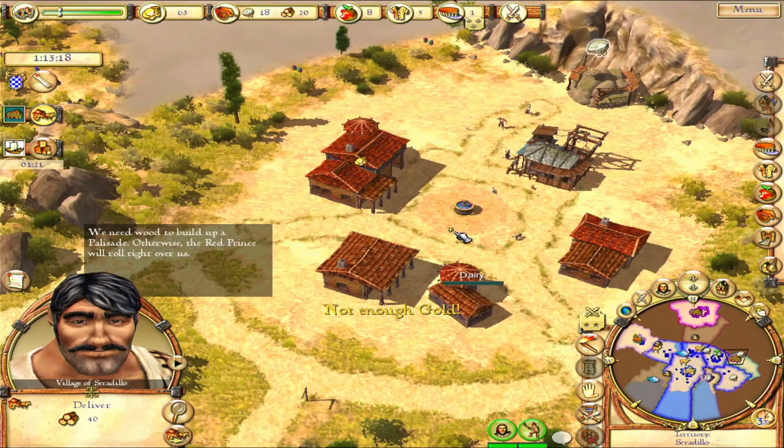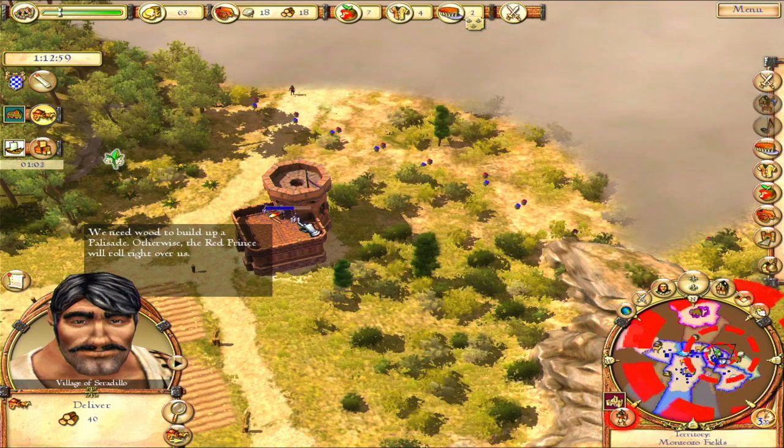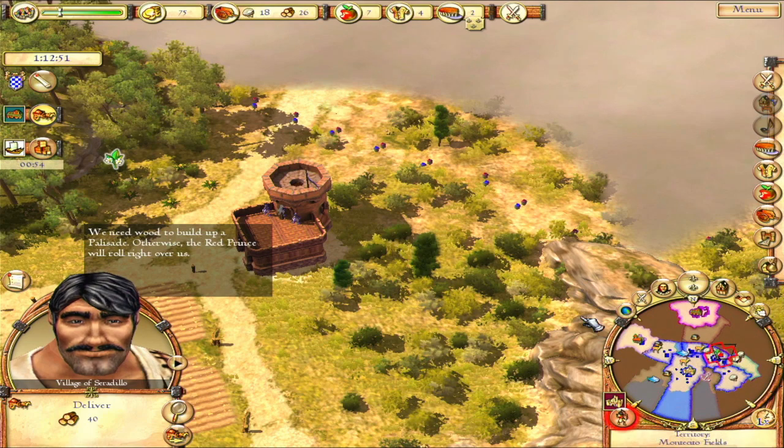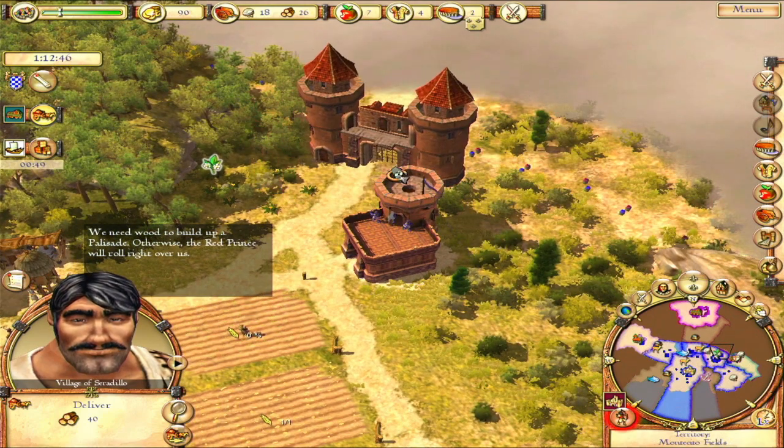Okay. That's what I'm going to go with. Of course. We are under attack. Okay, well, they didn't take me out, at least. So I still have time to actually build a wall here, but I'm going to put in a gate.